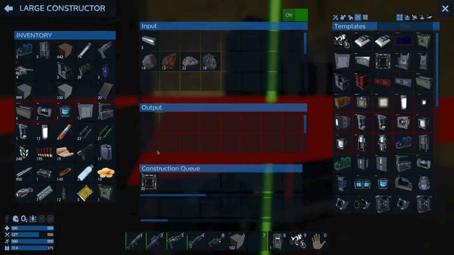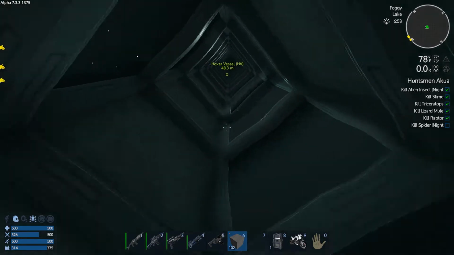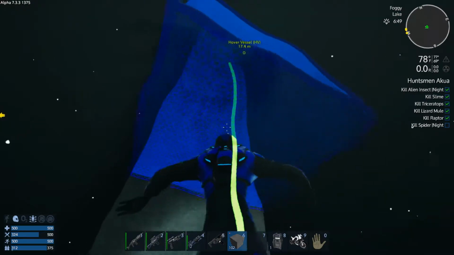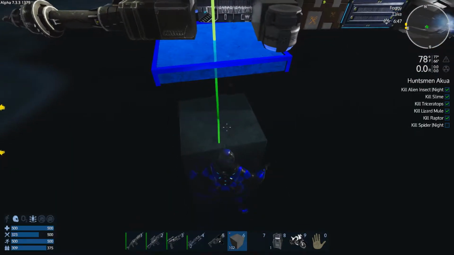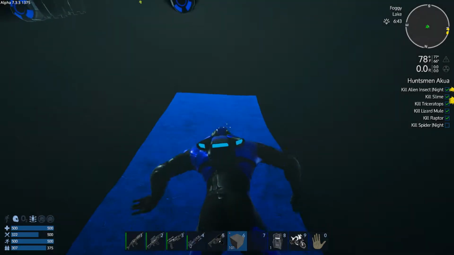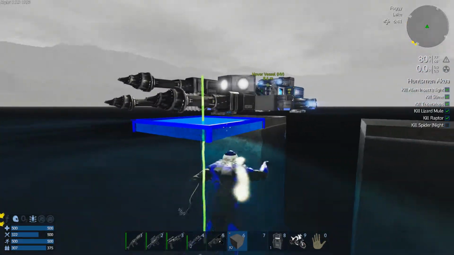Oh, that's the other thing I need to place is the ammo box, which I don't have on me. Okay, so I need to get the ammo box and get ammo placed before I get too carried away here. Okay, so yeah, I think that's going to work out pretty good.